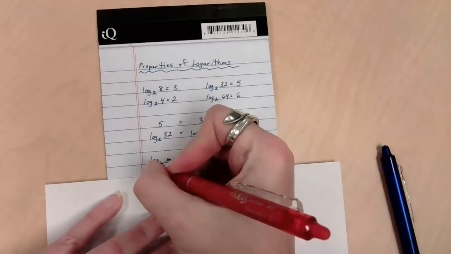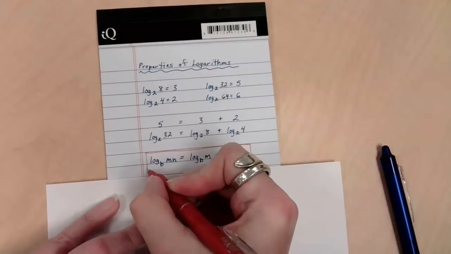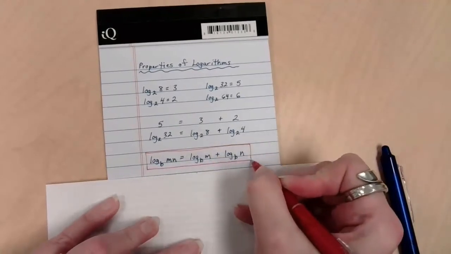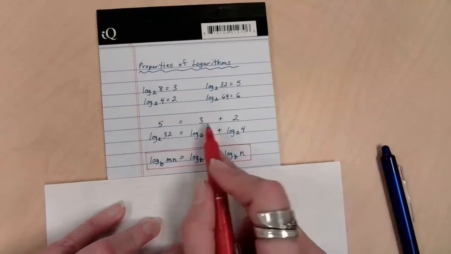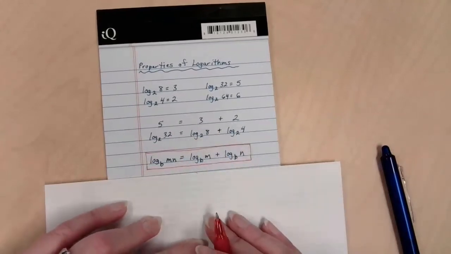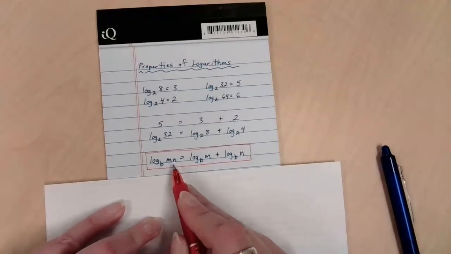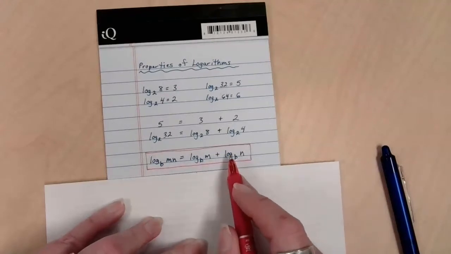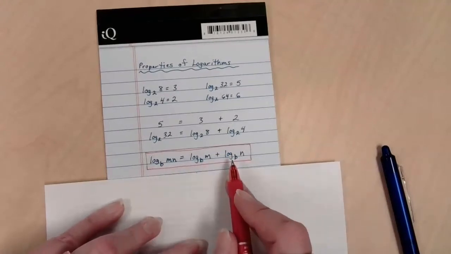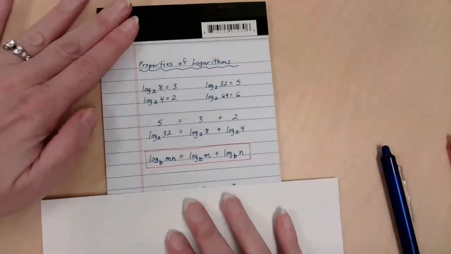Translation for this property: if I am adding two logs together and they have the same base, I can condense them down to one log by simply taking these two end pieces and multiplying them together. If we are adding logs, we are going to do that through multiplication, which parallels properties of exponents. So that is property number one for the day. Properties go both directions. If I have these two, I can condense to this one, but if I have something like this with a couple of factors, I can also expand my log.